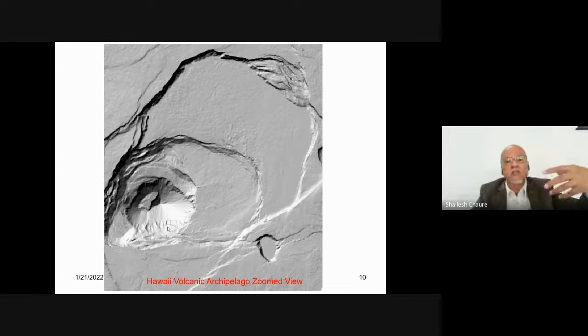Why am I saying that the light is coming from the left top? Because you can see the shadow here, and this particular face, it is a vertical face, I can very well see, and it is very brightly lit. This is brightly lit. This is because the slope is gentler here, so it is less dark.